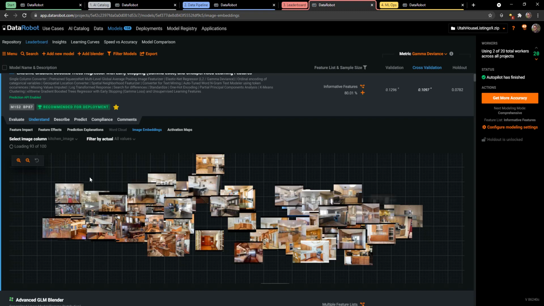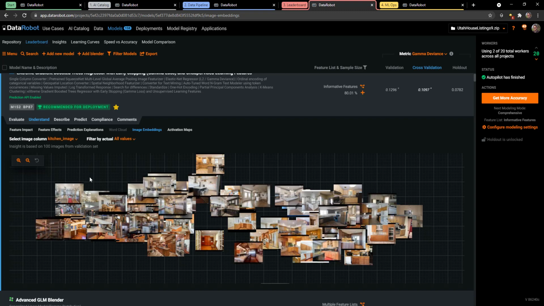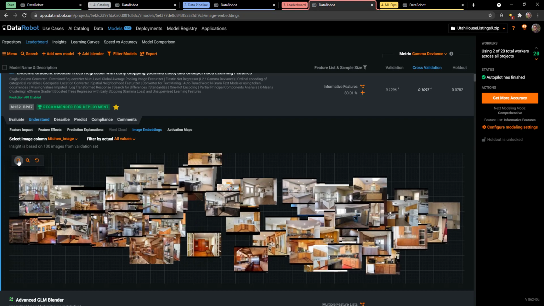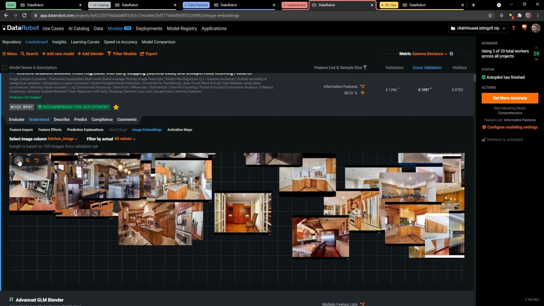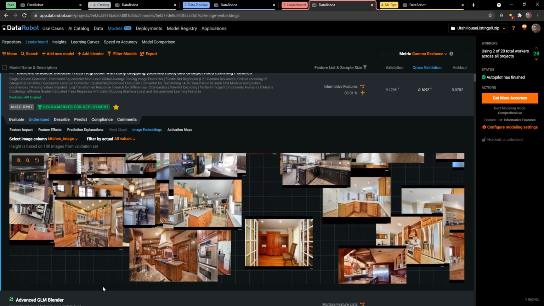So remember, these pre-trained neural networks, these neural networks that have already seen lots and lots of pictures of homes and people and cars and whatnot, is being used to essentially give an opinion on what it thinks about the kitchen images. And then we're basically representing it, so the model's, that neural network's opinion of the image is really just like a set of numbers, right? And we're then plotting that information on a 2D plane. And so what we see when we do that is that images that look the same appear close together.